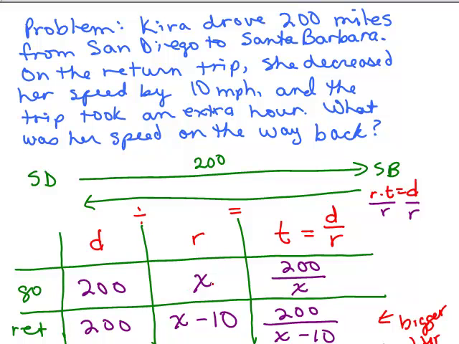X stood for the rate going, and then the return trip, x minus 10, stands for the rate returning. So going, if x was 50, then the return trip would be 40. So we'd have 50 miles per hour and 40 miles per hour, and it asks for the speed on the way back. So it looks like it's going to be 40 miles per hour. But let's go ahead and actually check that.